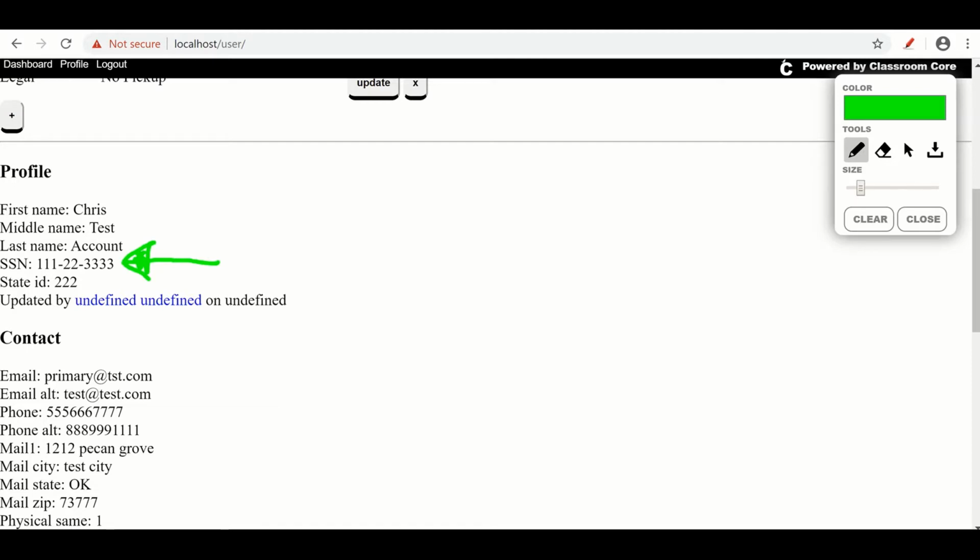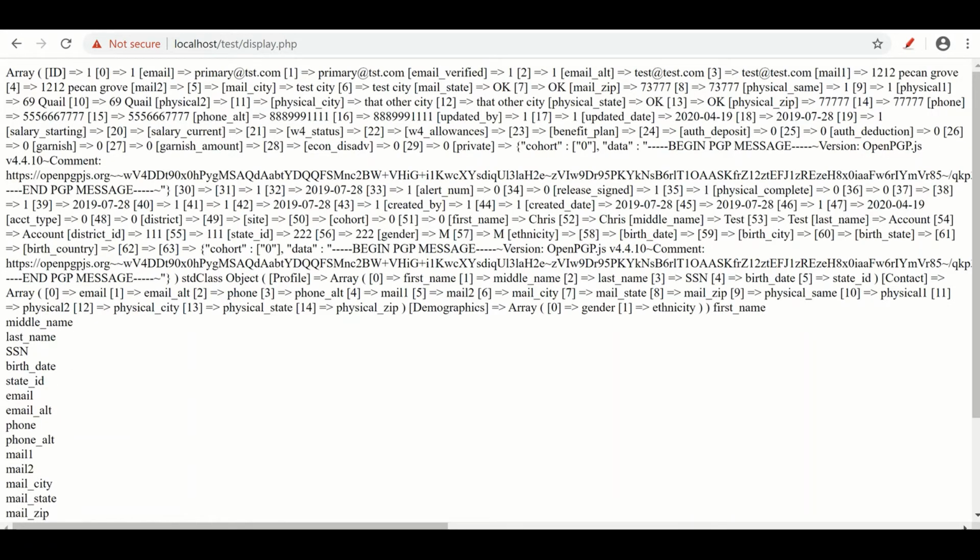This value is protected by PGP encryption. And if we go through and just print out a bunch of the user data, you can see that private field starts there and ends here. And in this band of encrypted text is where that social security number value lives.